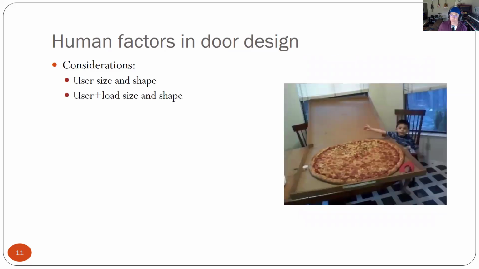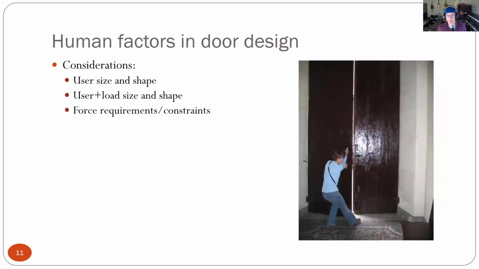We have to consider, well, what's a human often doing when passing through a doorway? They are carrying a load. And if that load is a giant pizza, the doorway has to be able to handle me and my load, and the giant pizza. And again, you might say, well, that's ridiculous. I don't need my front door to be large enough to handle that size pizza. I'd say, great, but what do you need? What does pass through that door, or what could pass through that doorway? And therefore, do you have the dimensions needed for it?